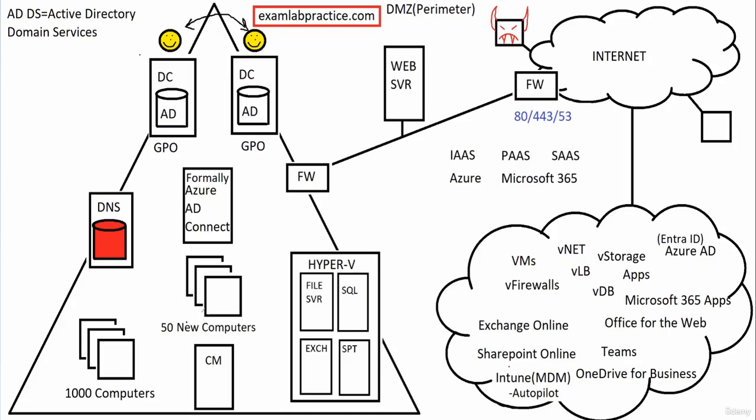It's possible because every computer has a unique GUID number, globally unique identifier number, known as a hardware ID. When you buy these new machines, they come with hardware IDs. You can put these numeric values in a spreadsheet, and then upload the spreadsheet to the Autopilot service in Intune. So as soon as these computers get an internet connection, they can connect. You can tell the Autopilot service what these new machines should have, what apps they should have, what updates they should have, and it'll take care of all of it. And this is considered a better way to do it than the old way, which was to use Config Manager.